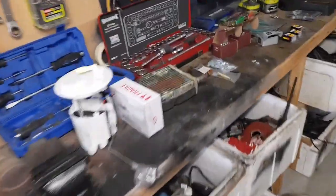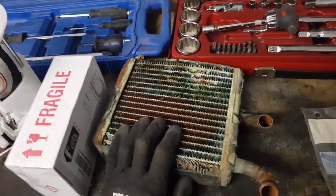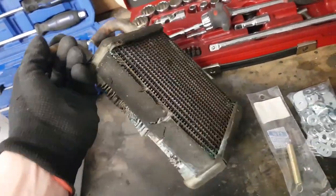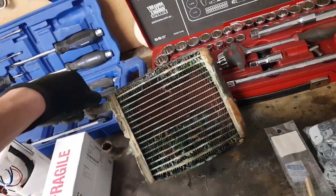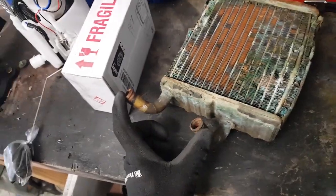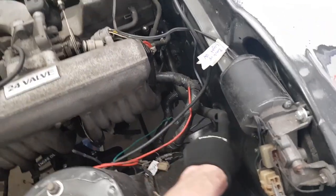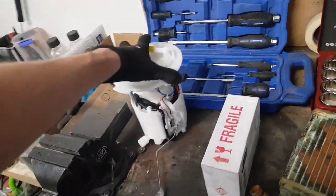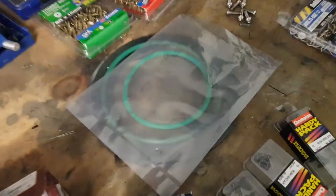We were talking about the heater core. I'm going to take that guy's advice. He said it's about $350 to $400 to get it fixed or recored or to get one made up. For now, I'm just going to delete it. I'm not going to put it back in the box. The two pipes that come from the engine, I'm just going to get a joiner and fit them back together on themselves. So it basically just bypasses the heater completely. But the air conditioning, I'll sort that out as well. The fuel pump is pretty much just waiting for me to finish welding the plates on.